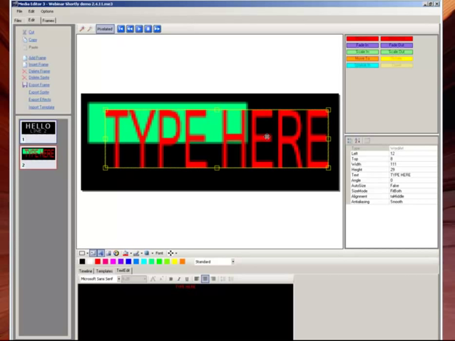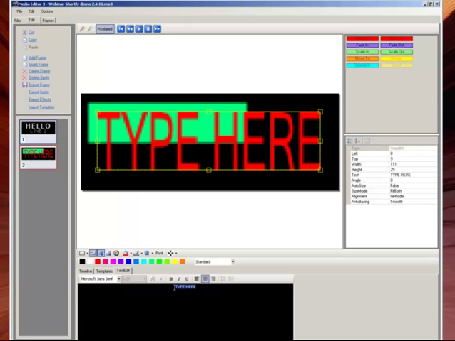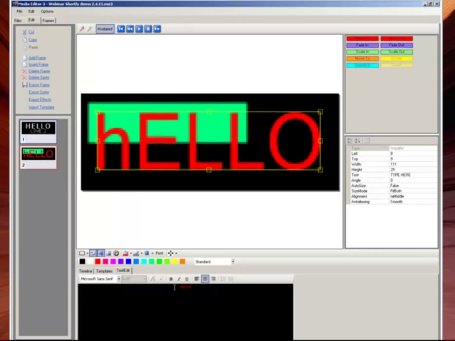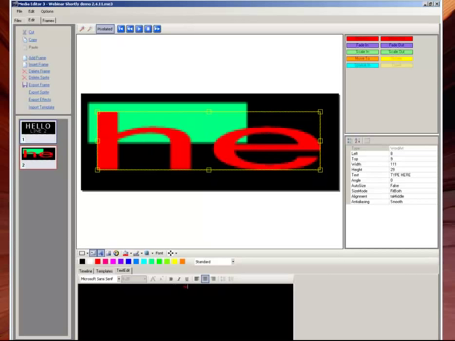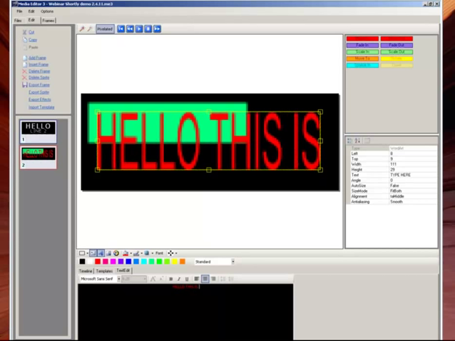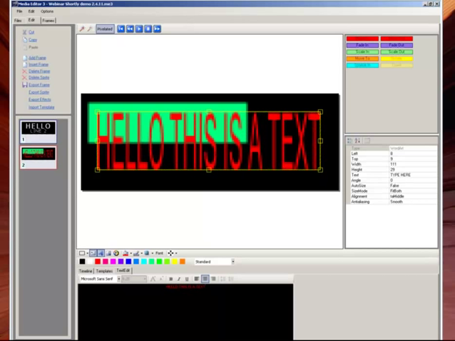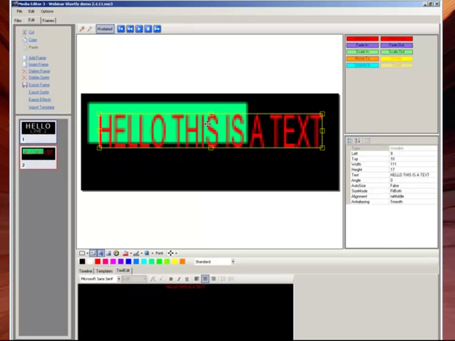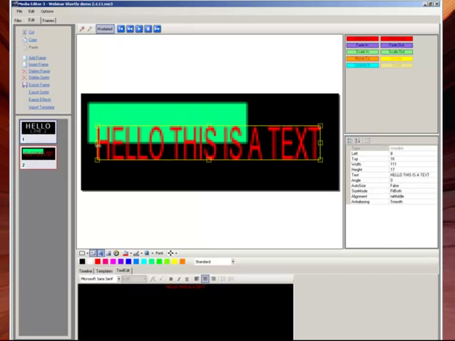There are some advantages to it, so you can fit more text here. You have the ability to add more text, and it'll look pretty decent as far as presentation.